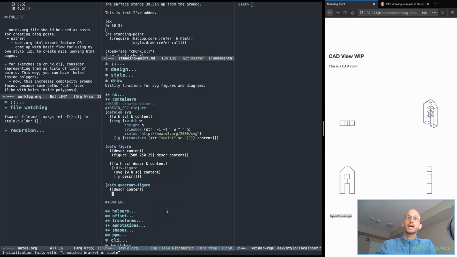So I kind of need Q1, Q2, Q3, Q4, right? Where then it calls basically figure 4 times.